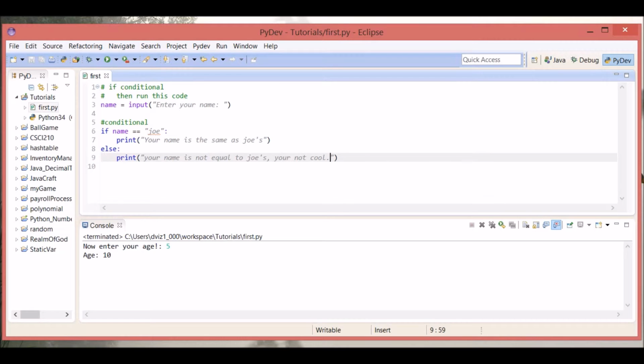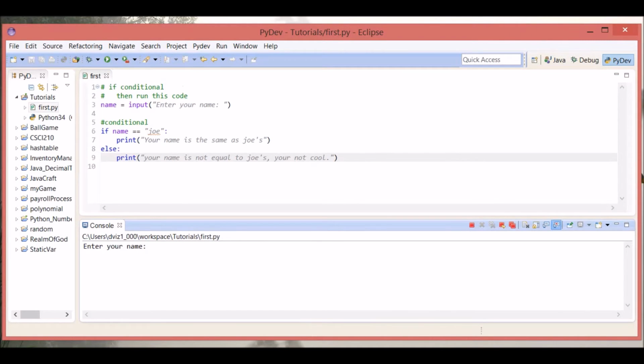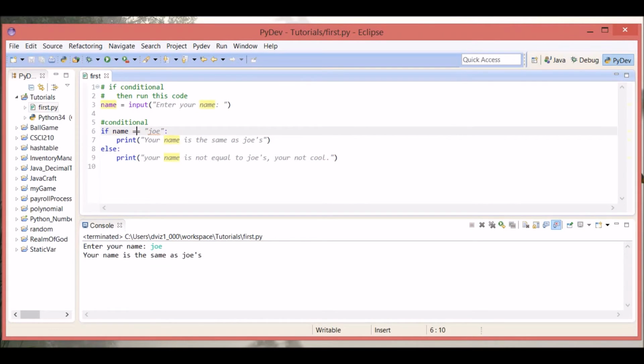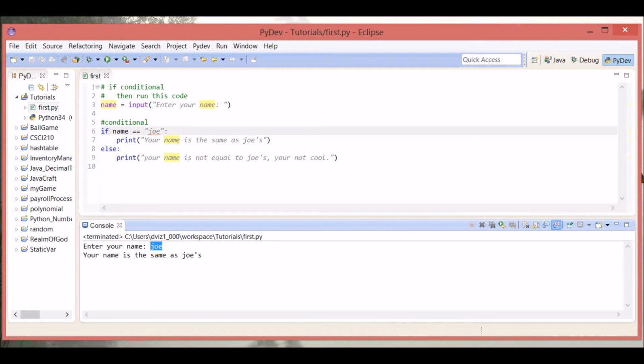Alright, so let's see what happens. Enter your name, which is going to be assigned to the name variable. We'll first start off by saying it's Joe. Once it runs into this conditional, it's going to say if name is equal to Joe, which it is in this case because we entered Joe, then we're going to print out, your name is the same as Joe's, which is what happened.